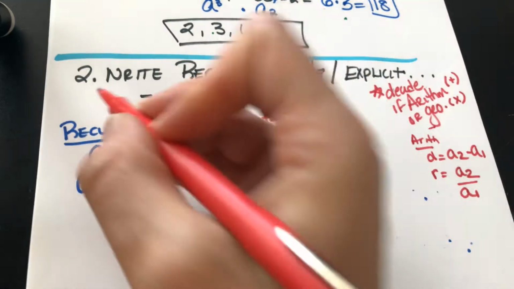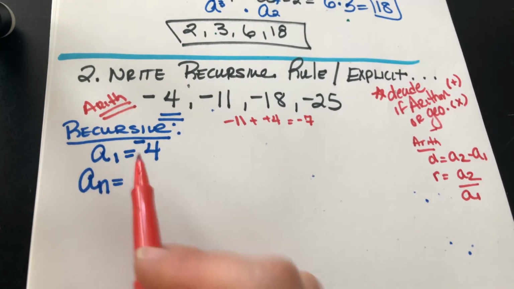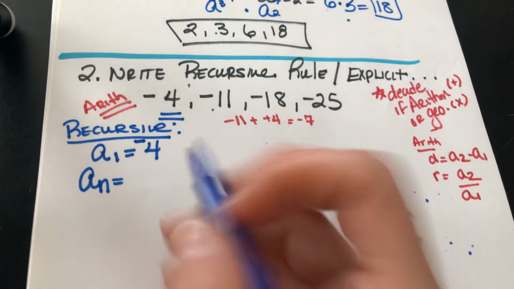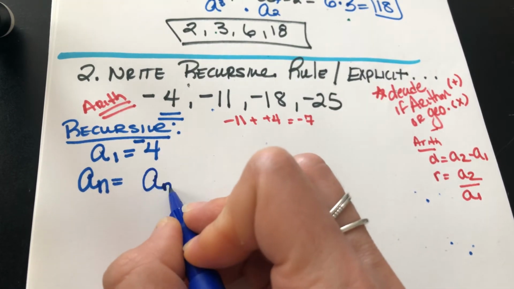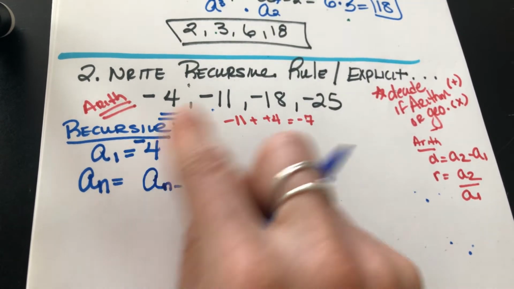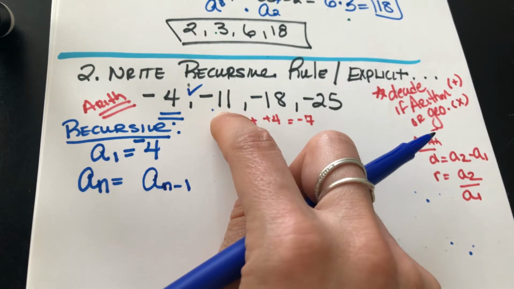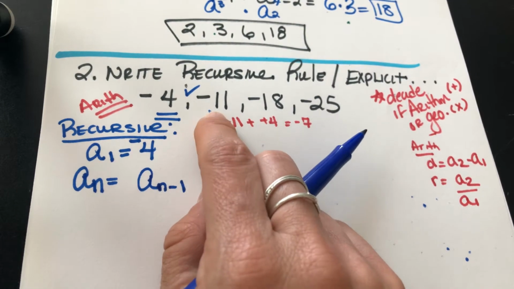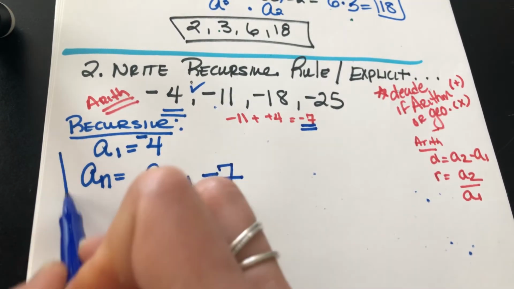So this is arithmetic, which I'm just going to jot here. It does matter. Okay. So doing the arithmetic, great. Now you have negative 4 as the first term. Then our rule is we take the term. If you remember, recursive uses the term right before it. Just always set it up like this. So the way we write the term before it, if you recall, is just n minus 1. So think, if I want this term, because the first term is done, so I'm on the second term. How can I get this second term? By using the term prior. Well, if I take the term prior, all I need to do is do what to get to this term? Subtract 7, which is the common difference. This is your recursive formula.